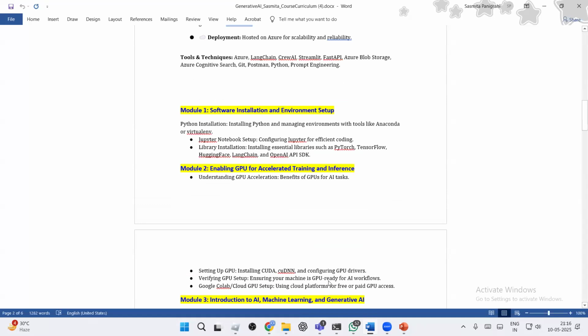Anyone who wants to come into the Gen AI field, this course is for them. I'm not expecting any background because I'm going to teach everything from scratch. What is the prerequisite before you join this course? What I'm expecting you to know is Python. If you're from a non-technical background and you don't have any Python knowledge, my request is please complete Python as soon as possible. You can take my recordings from the previous batch, or you can take Durga sir's recordings, which are very detailed. You can go to YouTube, but please complete Python.